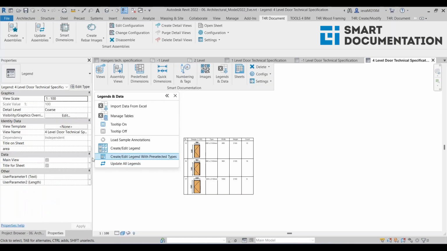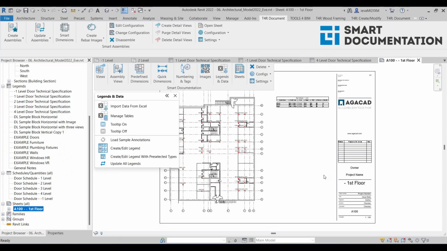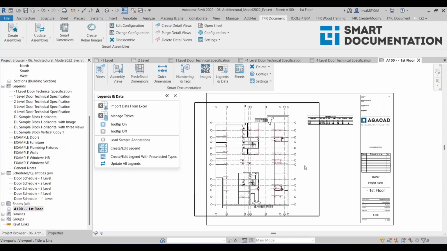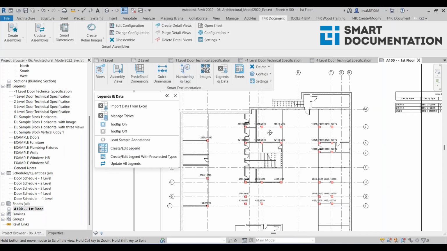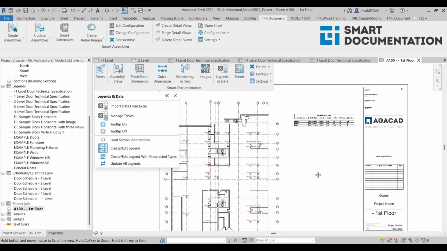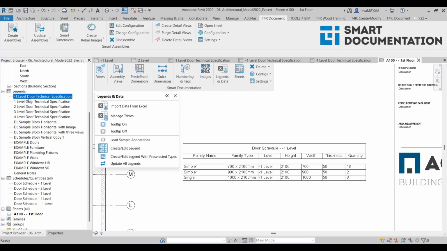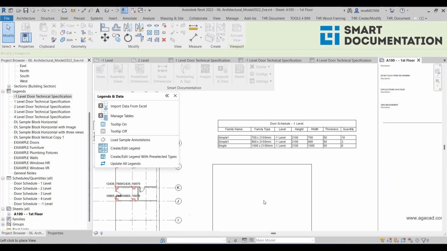And now you can also see that I have a single sheet created in this project. And here I have that ground level where we modified the grids. We also filled in the comments value of our structural columns, and here we have a door schedule added. So let's also add a door legend that we just created automatically.